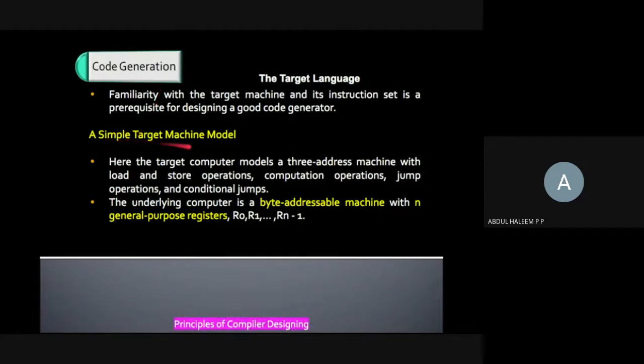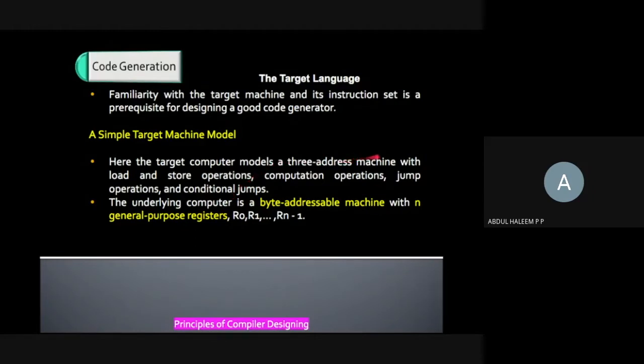For the later part of this module, we discuss a hypothetical target machine model. This machine model has load and store operations. It has computation operations. It has both conditional jump and unconditional jump instructions.